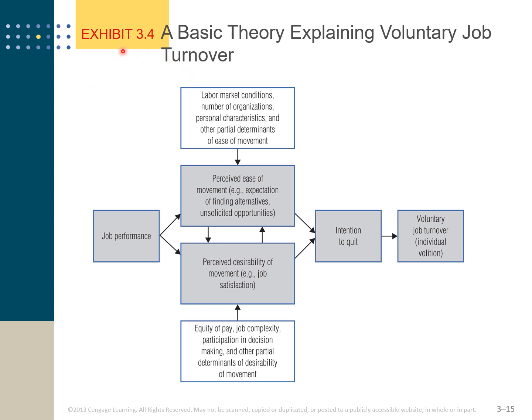Now, this slide, Exhibit 3.4, provides a simple but powerful example of how a theory can be built to explain a real-world business problem: voluntary job turnover. Voluntary turnover means employees who choose to leave the organization, not because they are fired, but because they decide to resign. This model illustrates how we can connect multiple concepts through logical relationships and measurable variables.